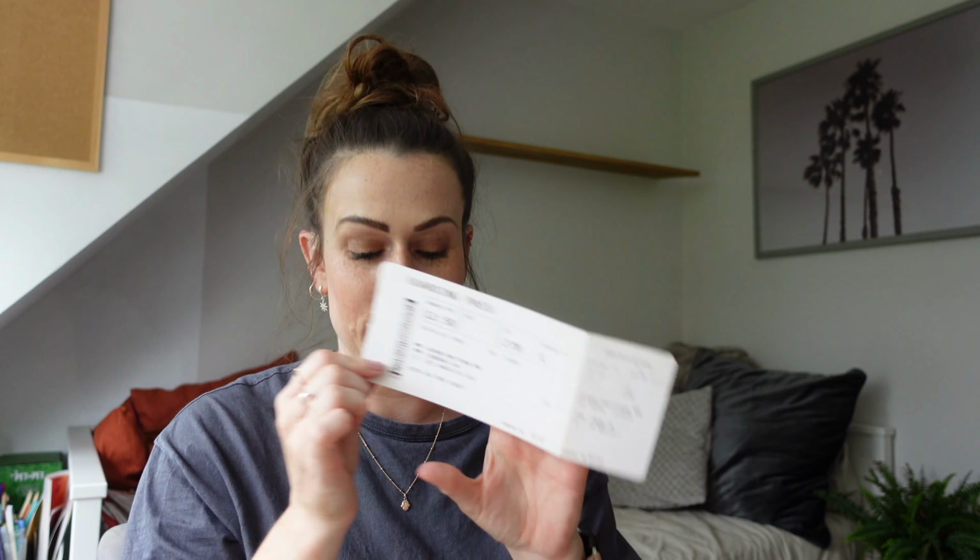But it's for when we go on holiday, so he has his own little travel wallet. And at the moment, it's got, see, look, our ticket from Gatwick to LA. What year was it? Doesn't actually have the year, it just has the 27th of September. So that must have been 2019, I think, we went to LA. It's a boarding card. And my one. So some boarding cards there.